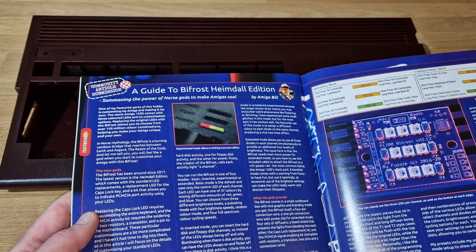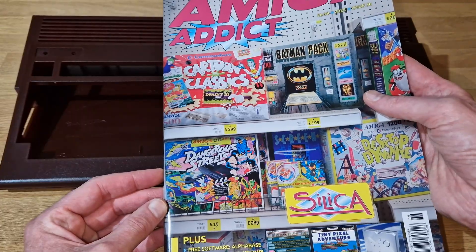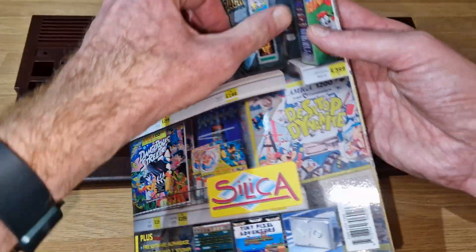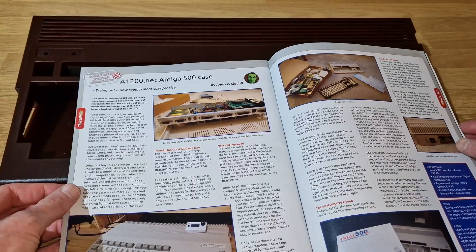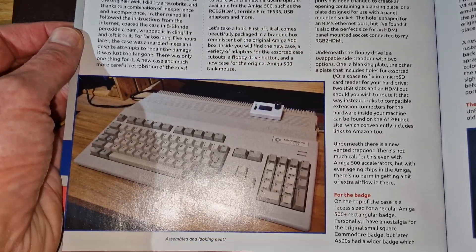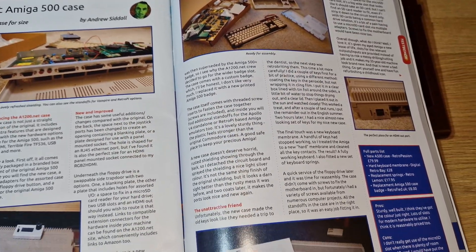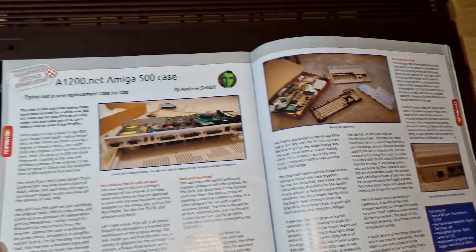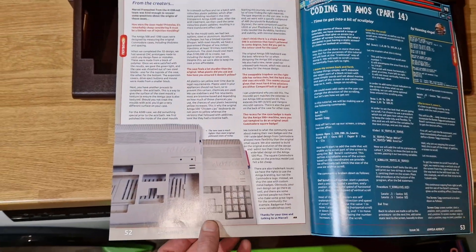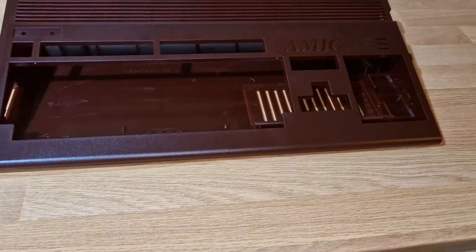While we're on the subject of these Amiga Addict magazines, I bought some back issues because I just like the look of that cover - look at all those old media cases and packaging. It's got an article about replacement cases - not this particular one but one from the Amiga 500. I actually bought about half a dozen issues quite recently and I'm working my way through them. I have no association with this magazine, it's just something I found - and you can buy an Amiga magazine in 2025!